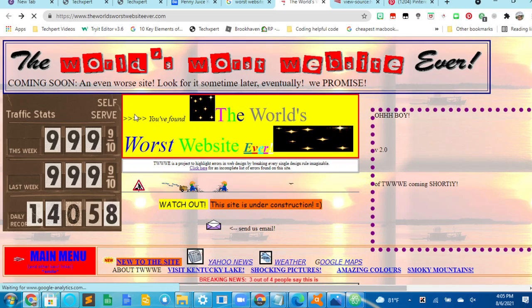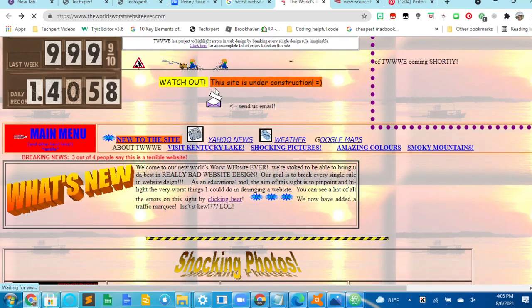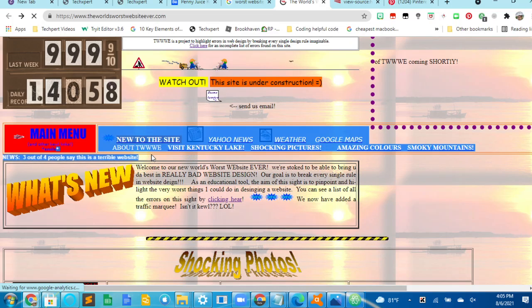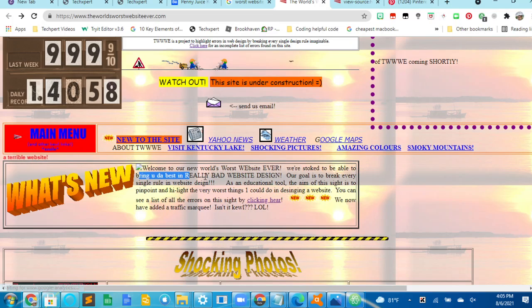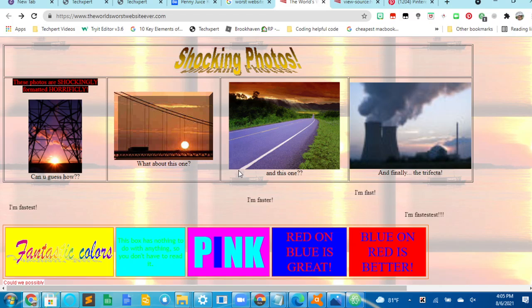This one. It looks like, what is this? Like, what am I supposed to do? This site is under construction. Send us email. Yahoo News, weather, Google Maps. Visit Kentucky Lake, shocking pictures, breaking news. 3 out of 4 people say this is a terrible website. Welcome to the world's worst website ever. Yeah, I agree. Look at it.